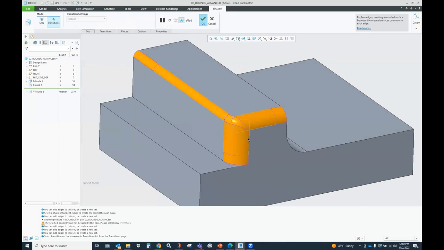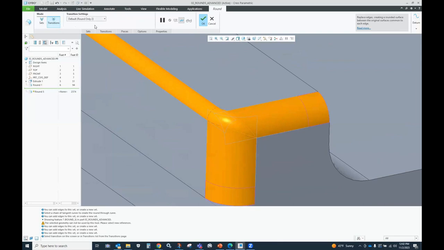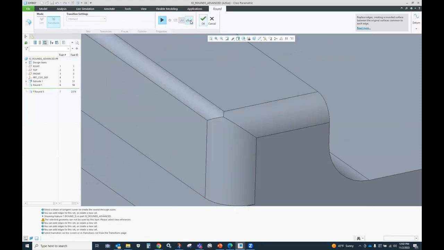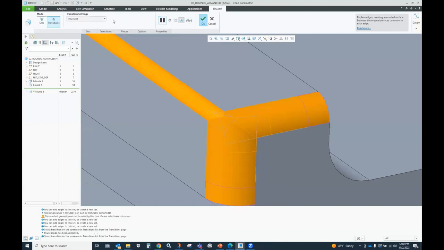So we have certainly the transition right here. We also have transitions at the end, and I'll show you how we can use those in a moment. But let's focus on this one. So I'm going to pick that. And then I'm going to say, what are my options for the transition? I have the default, of course, but maybe I just want them to intersect each other. Okay, I can't do that any other way. I could, but I had to work really hard. I have maybe a corner sphere.